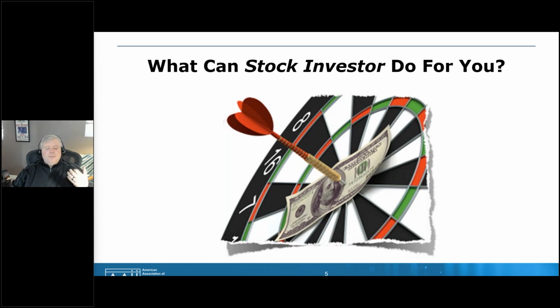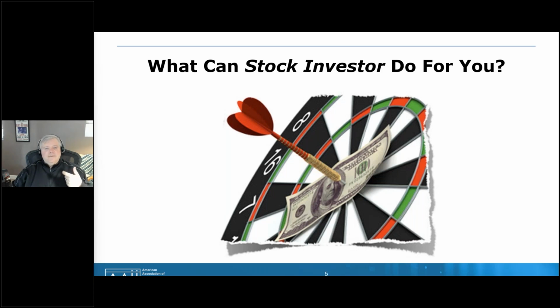While Stock Investor Pro gets a lot of attention for the fact that it's a fundamental screening program, it's also important to point out that it's a robust stock research database with some of the deepest collections of fundamental ratios, multiples, and detailed financial statement data that you're going to find anywhere.